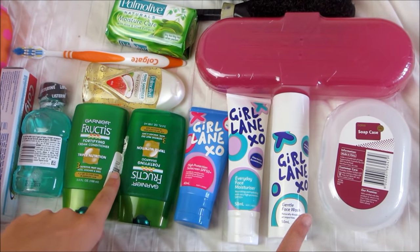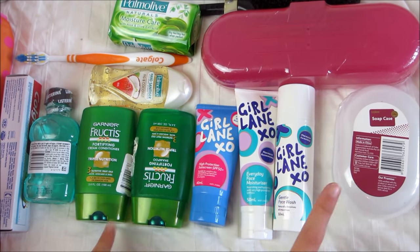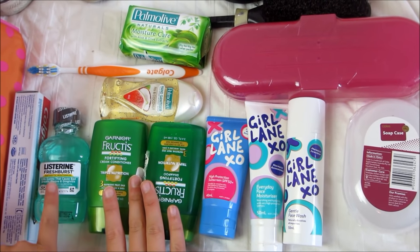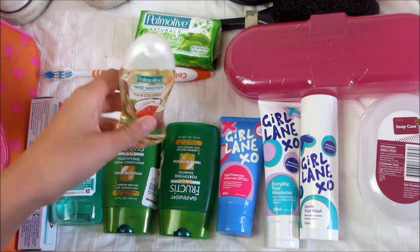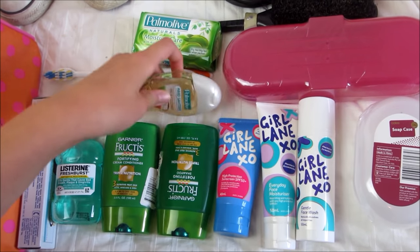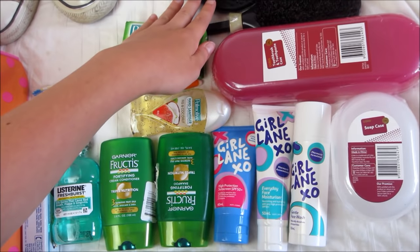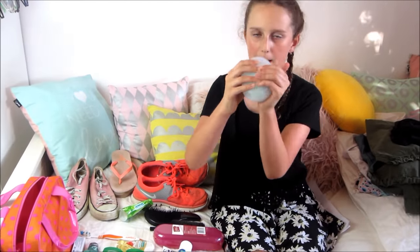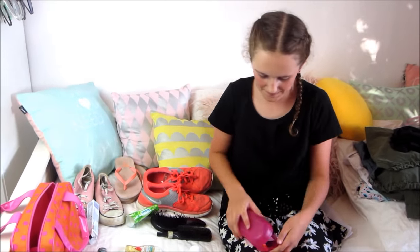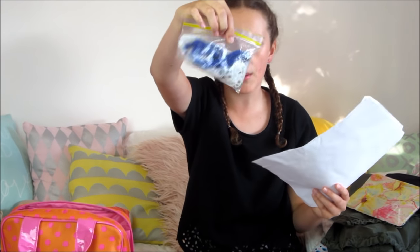Here is all the stuff I'm taking. Here is my skincare stuff which I definitely use every day. I've also got my shampoo, mouthwash, some toothpaste, and hand sanitizer. I know someone's going to say I've got tons of hand sanitizers, but I just don't want to lose them on camp because they're very special. I've also got my hair brushes — let me put them into their cases along with my hair ties and bobby pins.